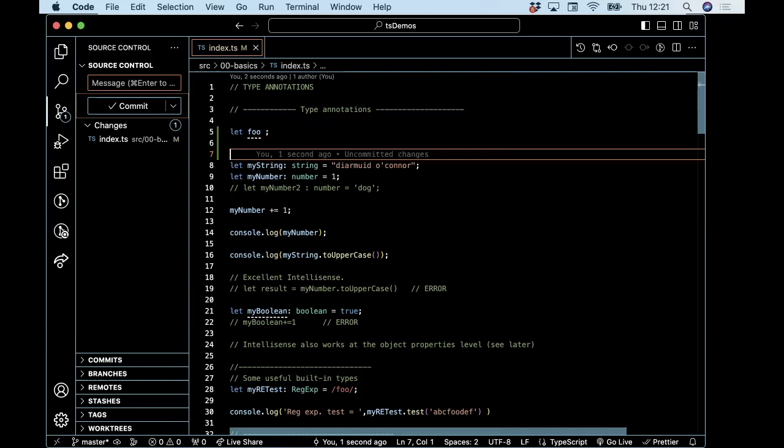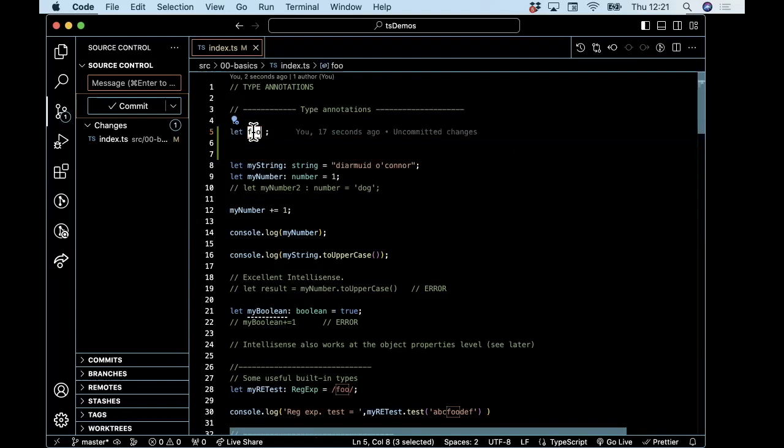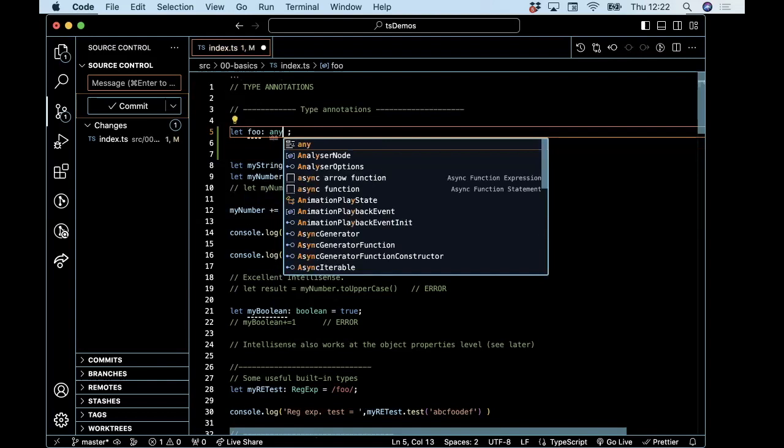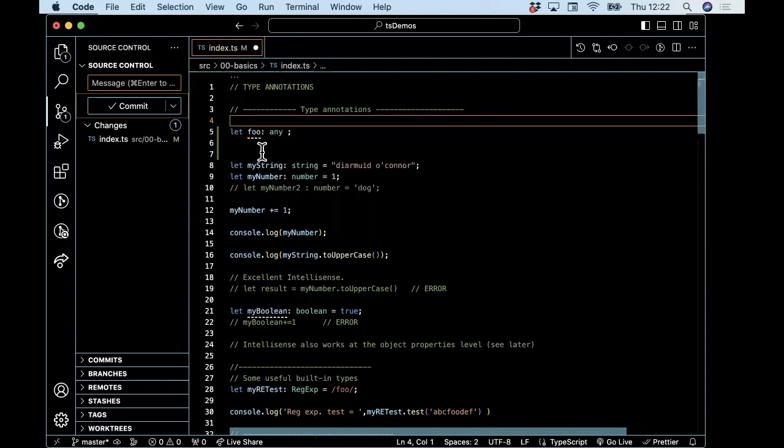So I could assign it a string on one line, and on the very next line, I could assign it a person object. The compiler is not going to complain because I've stated up here, or it is inferred, that it's the any type. I could also be explicit about it and say explicitly that its type is the any type. Everything I just said applies. But you should never really resort to having variables of the any type. But that's where it comes from.